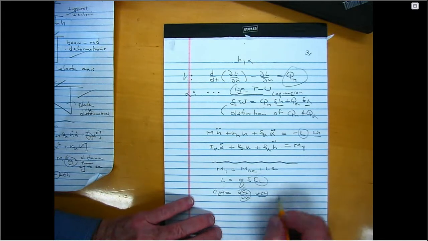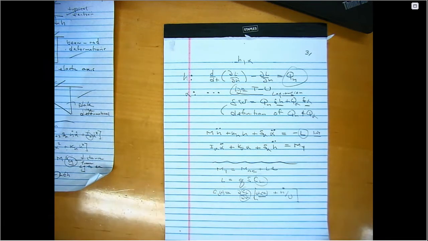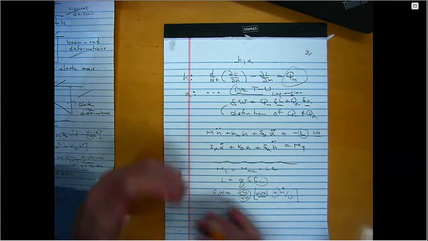The next simplest thing would be to replace alpha by alpha plus H dot over U, where H dot means the time derivative, right? If you draw yourself a velocity diagram, you can convince yourself that H dot over U is an effective angle of attack. In fact, the fact that this is a plus sign is why that minus sign was chosen for H. That choice of sign was made by an aerodynamicist. They wanted a plus sign here. Otherwise, if you chose H to be positive up, there would have to be a minus sign. Okay, so that's a possibility.